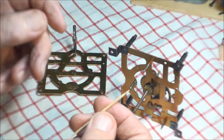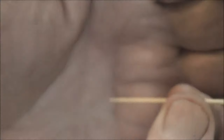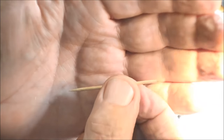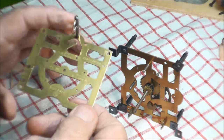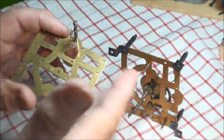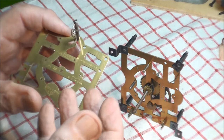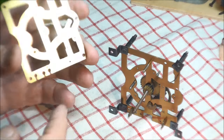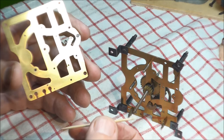Also, I only use one toothpick. You can see how clean it is, I guess we'll say. This clock, whether it was hosed down with WD-40 or what, I don't know, but it did have something all over it. And realistically, like I say, you need to get that off of there because of the dust factor. And anyway, surprisingly, it didn't come out dirty.